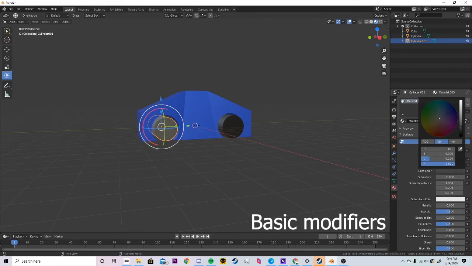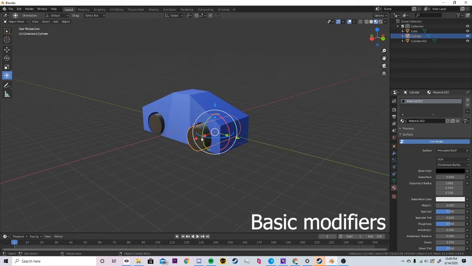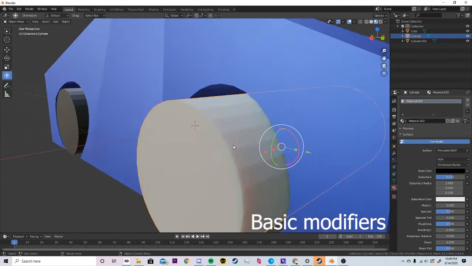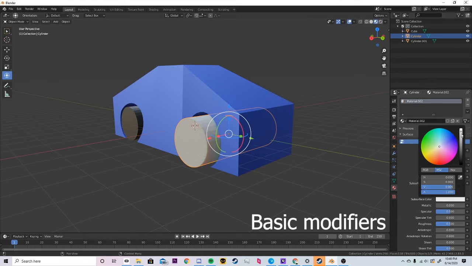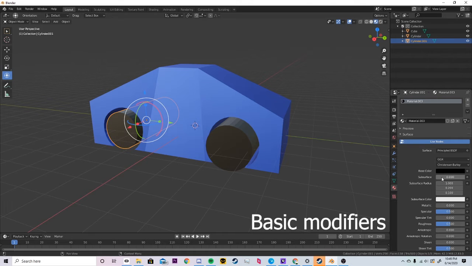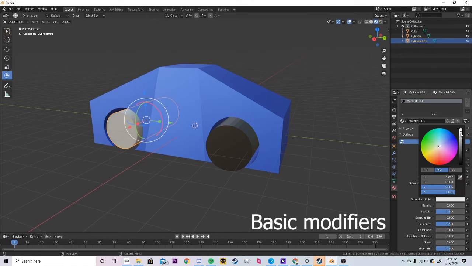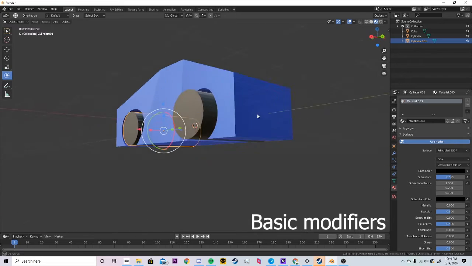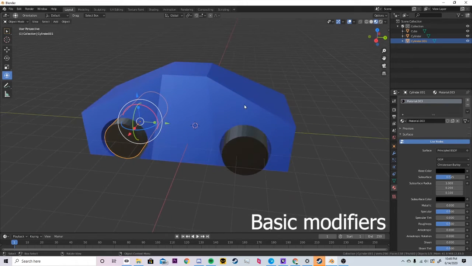There we go. We're going to make them black like car tires usually are. Now is also a time to learn about some other settings like subsurface. Subsurface is the amount of light that's bouncing around in something. So a tire would definitely have a lot, so we're going to set it to half. But as you can see, it's like white now. You just want to change the subsurface color to black to negate that. So you can just do the same over here, change it to black. And look, easy as that.